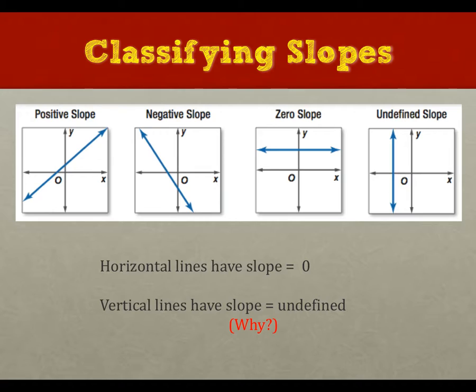Why is this one then 0? Because in this case, 0 is in the numerator. Correct. 0 is in the numerator here. 0 over a number is okay. That's 0. A number over 0, not good. Undefined.